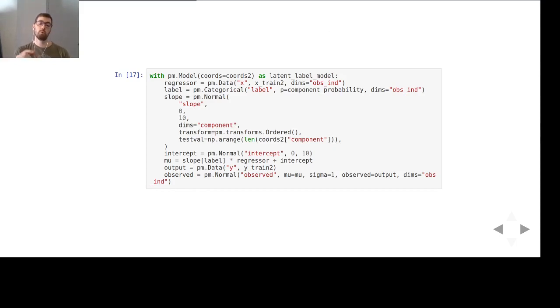to ensure that we don't have any label switching, because for those of you that do know, this model is something called a mixture or a Gaussian mixture model sometimes, or a linear mixture model. In this linear mixture model, you could infer the slope for each of the components, and they could mix up and switch the label. So with this order transformation, and you should look that up somewhere else, I won't go into the details, with the order transform you will prevent the label switching for the slope. So this is the long line, but you really shouldn't care about that. That won't have anything important or any impact at all for our talk here.